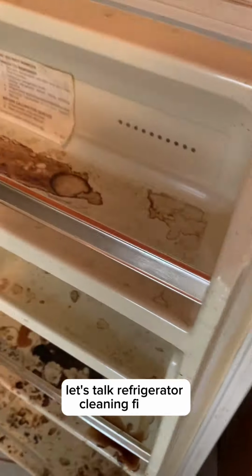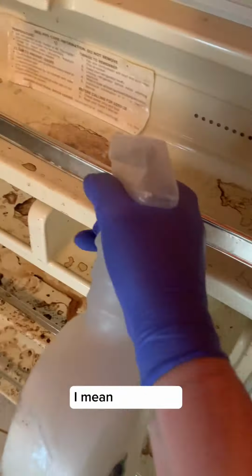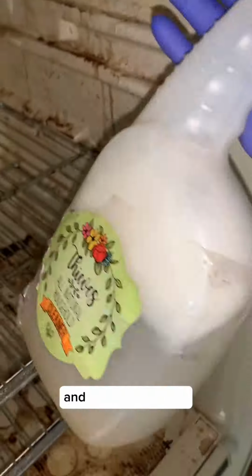Let's talk refrigerator cleaning. First off, I have to say I absolutely love refrigerator cleaning because I think it's one of the best, most satisfactory before and afters you could see. I just love it. I mean, first off, ew, I don't know what happened. Something exploded in this refrigerator and it was like a soda volcano went off.